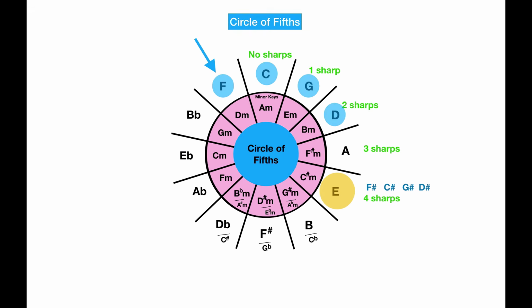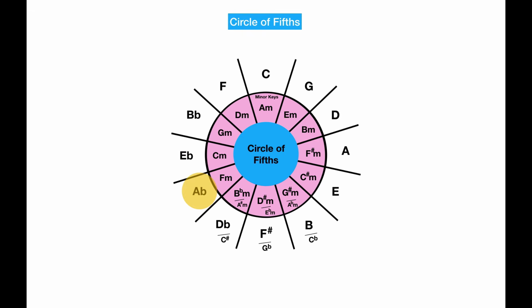So we know that the E major scale has an F sharp, a C sharp, a G sharp and a D sharp. So the 3 notes that are left in this scale, the E, A and B, must be played on the white notes. And there we have it. There's our E major scale. So let's try this with a flat. So I'll pick the A flat major.